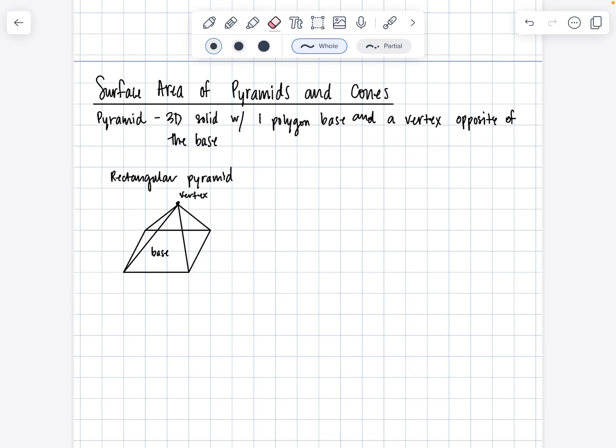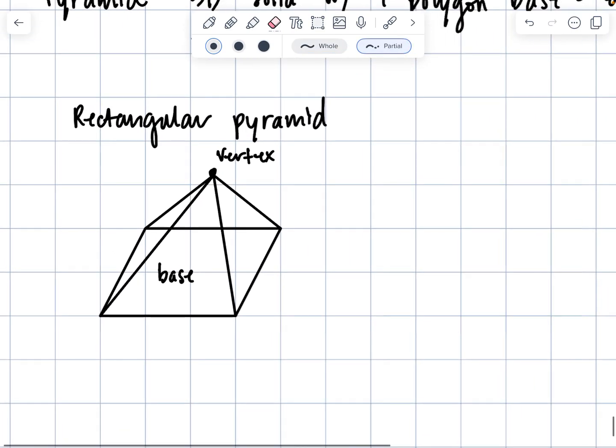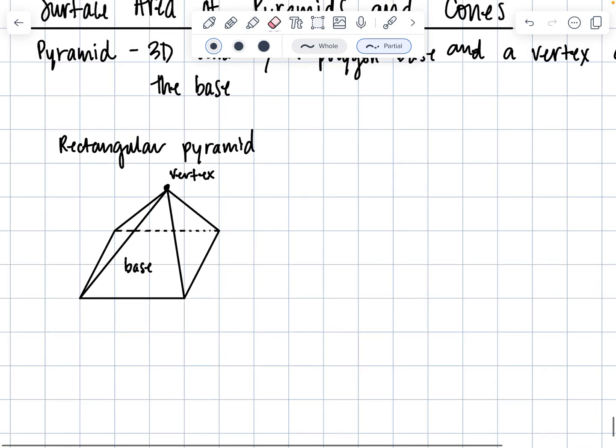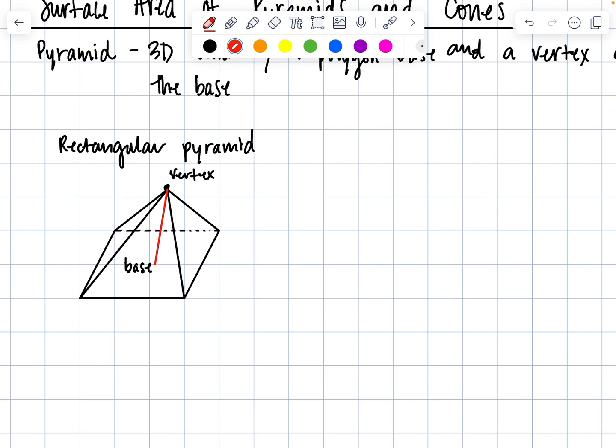And then I'm going to erase the parts that we shouldn't be able to see. So that's this entire backside. All right, so that entire bottom backside we should not be able to see. There are a lot more components to this, so bear with me for a little bit. We still have an altitude, but the altitude, just like a mountaintop, goes from the very top down to the base, and it creates a right angle. I know this doesn't look quite like a right angle, but let's pretend that it is.